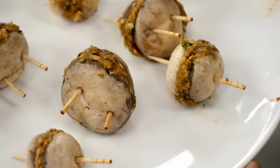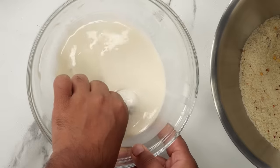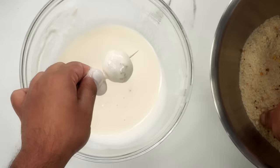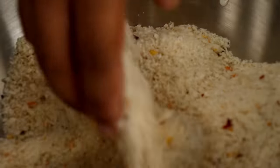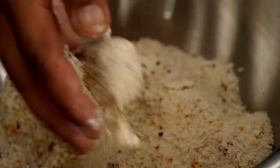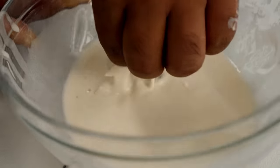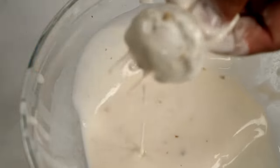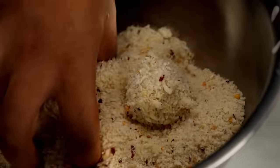With clean hands, grab one mushroom duplex, coat it in the batter, let the extra batter drip off — you can swirl it like this. Then place it in the breadcrumbs and coat it really well. You can shake the bowl to do it quickly. We will proceed with the other ones just like this. You can also freeze the mushroom duplex for up to one month after coating them with breadcrumbs in an airtight container.